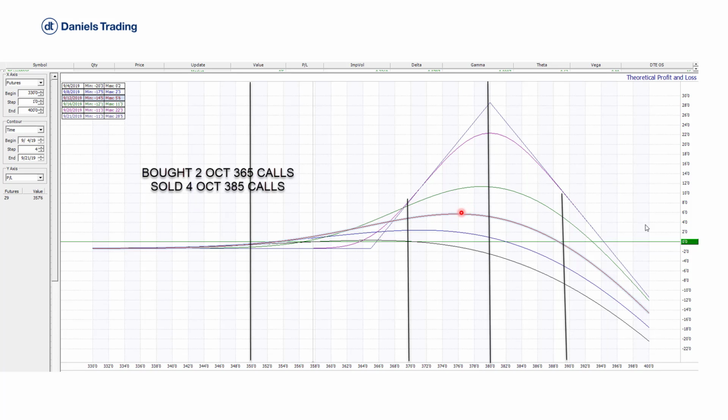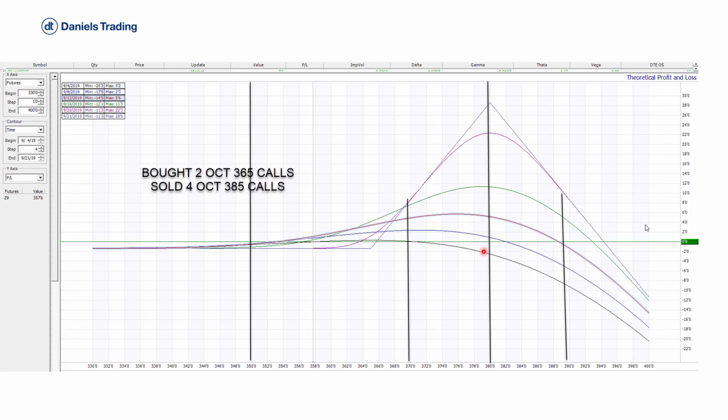All right, so again, this is a time play. We're really looking to just let this thing trade for a while. If it goes down a little bit, it can go down. You're not going to lose a ton of money, as you can see. As it rallies, it really depends on when we rally. All right, so when we rally will depend a little bit on, obviously, the value of the spread.